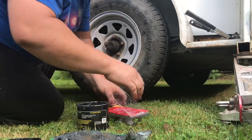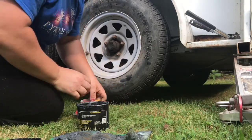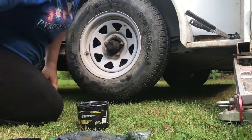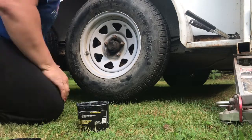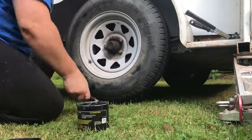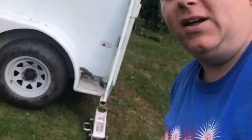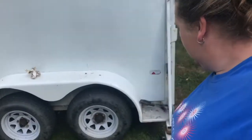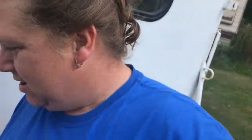The brakes are rubbing a little bit because the trailer has sat, but they are wearing in and they will be just fine. I've already checked all the brakes on this trailer, so things should be kosher there. Here's hoping that everything goes well and it's completely safe, but such is the life of trailers.